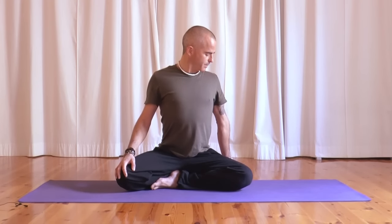As we exhale, drawing the stomach in, keeping the awareness into the stomach, draw the stomach in towards the spine. As the stomach comes in towards the spine, drawing the shoulders back, shoulder blades coming together. Concentrating on the breath. Each exhalation, drawing the stomach in. On the next inhalation, you're going to reach the hand behind the knee, up on top of the fingertips, drawing the shoulder back.